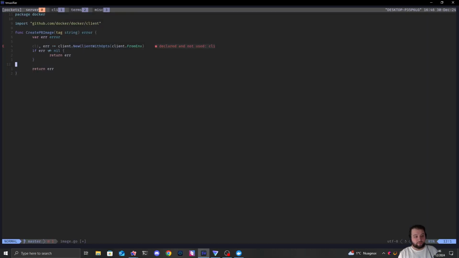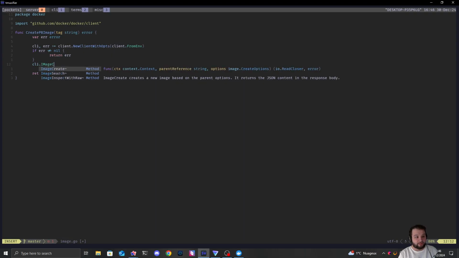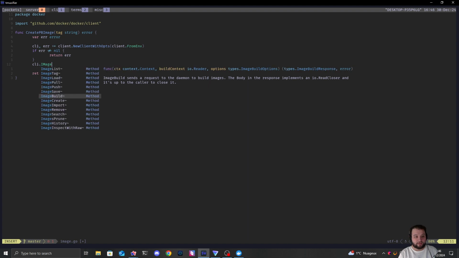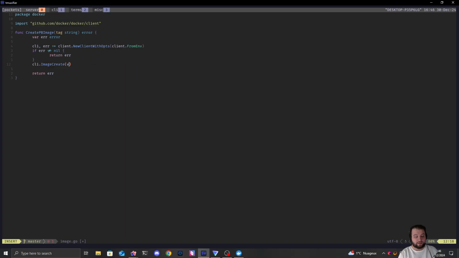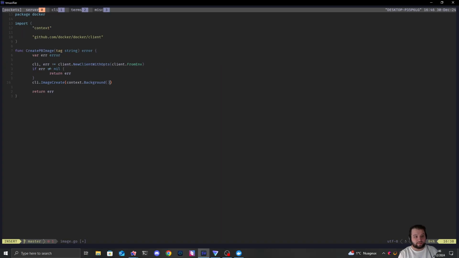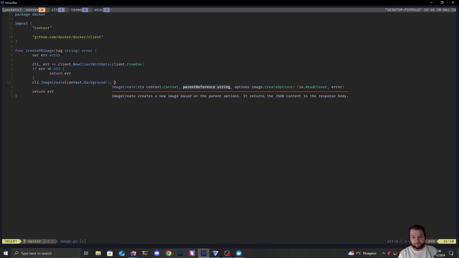And let's do that. So let's do CLI.ImageBuild. Build context. No, let's do ImageCreate. So let's do context background. Oh, parent reference.